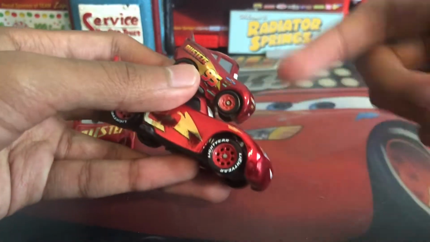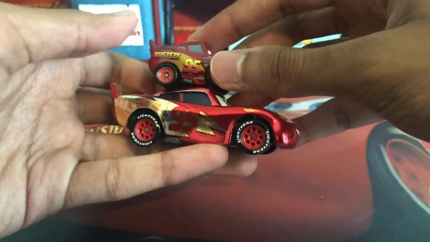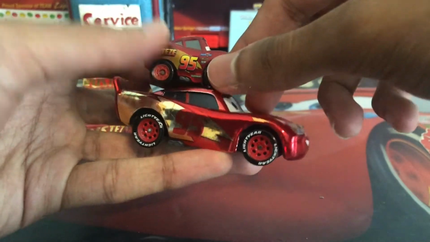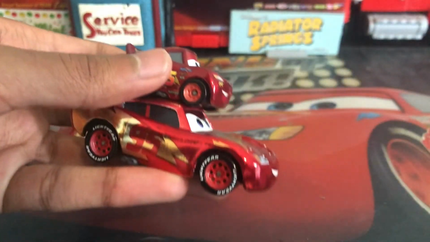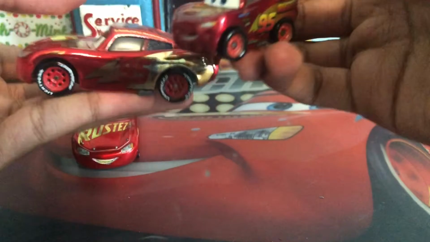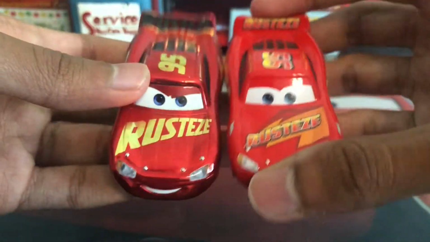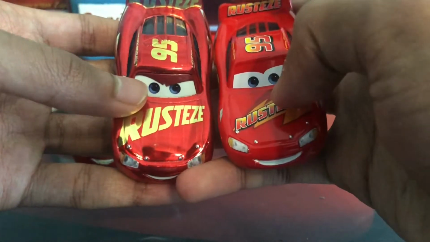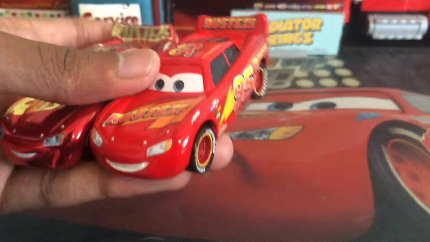Now, they have actually made a Rusteze Racing Center McQueen as a mini racer. I don't have that one, so this is the closest thing I have. It's obviously based on the Rusteze paint job from the beginning of Cars 3. And the Rusteze Racing Center paint job and the Rusteze paint job are very similar. If you have these two, they both have the big Rusteze text spelled out instead of in the circular logo we all know and love.